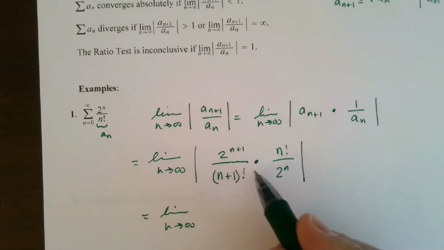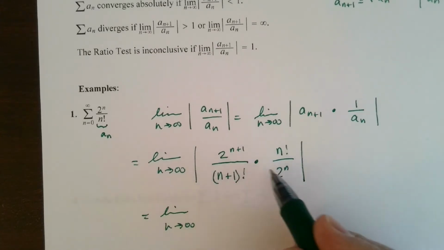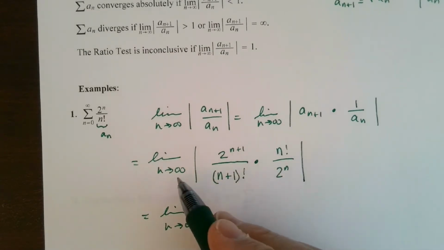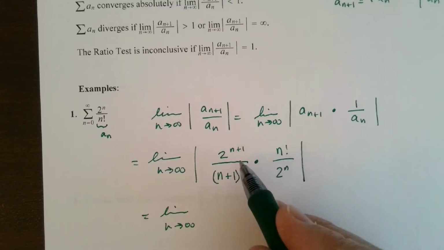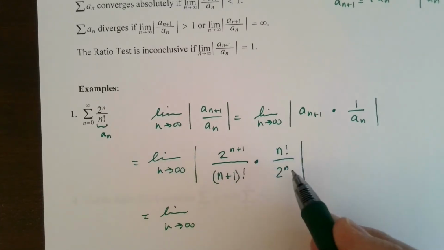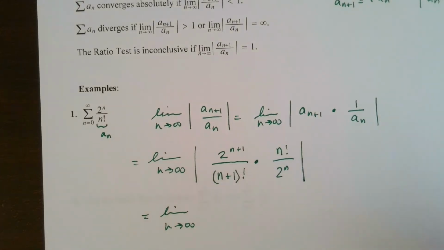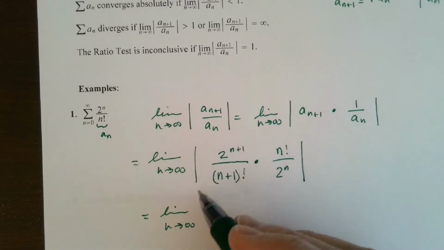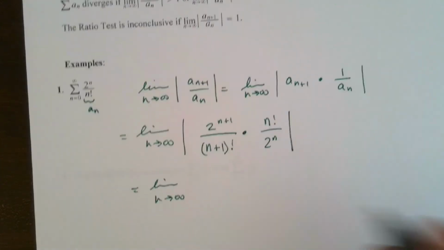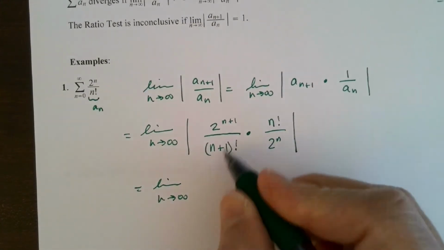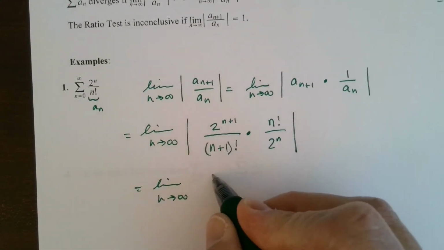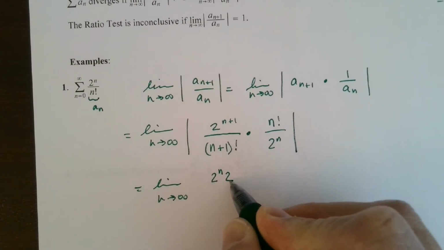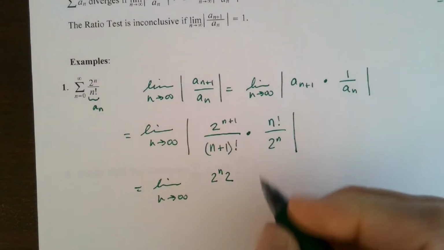First of all, just make this note. Everything in here is non-negative for any value of n, as n goes from 1 to infinity. These factorials and 2 to any power, period, is going to be positive. And so these are always positive. I've got the absolute value bars. It doesn't matter, I can just drop them, and that's what I'm going to do. Now, to simplify this, I want you to realize that 2 to the n plus 1 is the same as 2 to the n times 2. What do I do with these exponents when I'm multiplying? I add them, n plus 1. That's what that is.